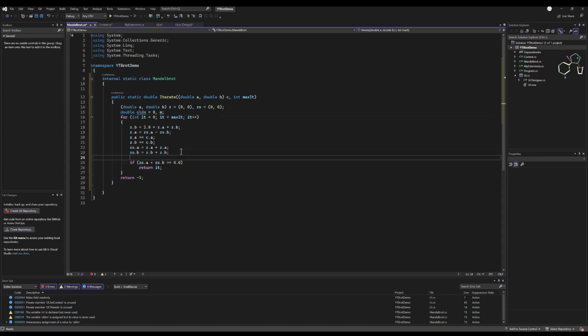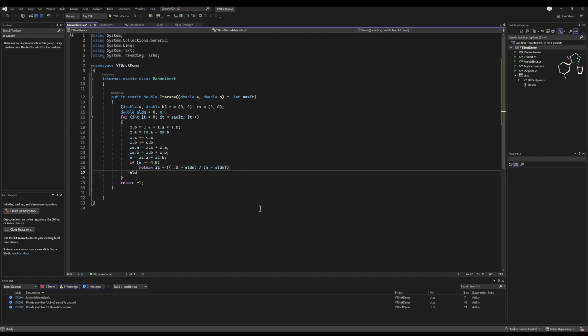So we can set m to be equal to z squared a and z squared b here. Then we can just use m is greater than 4 there. As we saw before, I used 2 in that illustration, but here we're using 4. It won't make much of a difference. So this is just going to be 4 minus the old magnitude, divided by the latest magnitude take away the old, and then after that we just need to set the old magnitude to the current one, and that's it. That should be our iteration function with all the smoothing enabled.